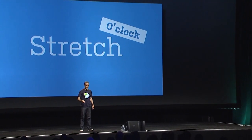Awesome. What do you guys think so far? Yeah? So we got a little tiny interlude. That's a bit of a cultural thing for us at Atlassian. Most days at 3 o'clock, this funky song comes on, and we do stretch o'clock. If you haven't heard about this. So we thought, sort of like a 7th inning stretch in the keynote, we would have everybody stand up with us. Stand up. Yeah, that's the way.